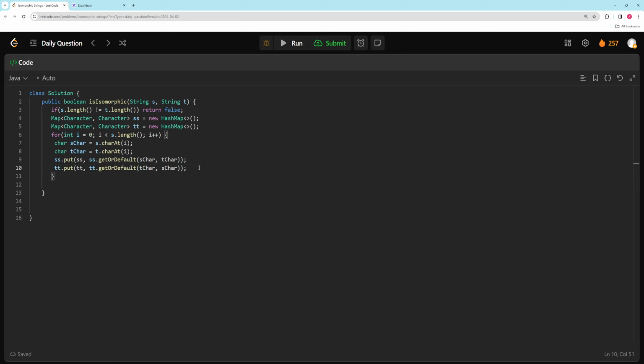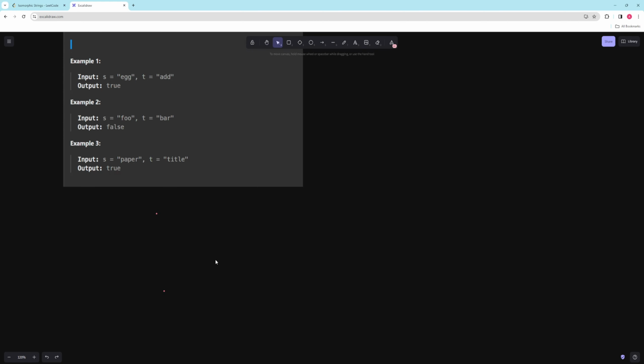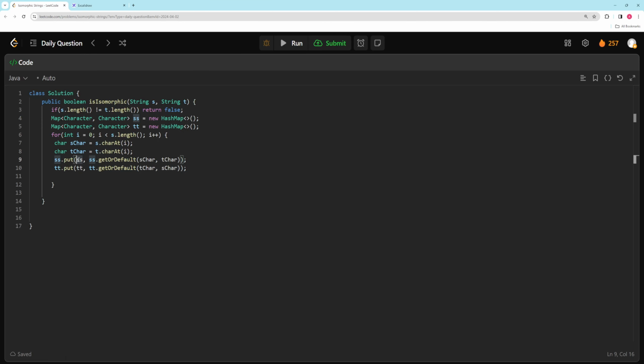Okay, now once we have these values, what does this s map to? Does the value we get here equal the character in t, and does the value we get here equal the character in s?